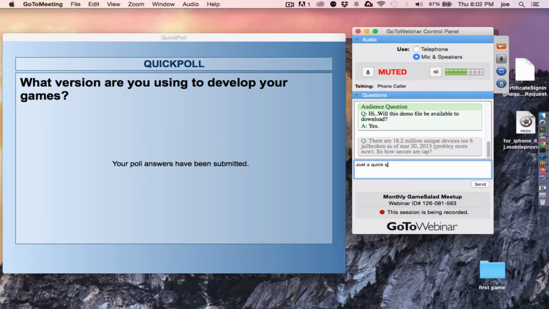Yes, 64, 32-bit. Yeah, so that's the next one. Lovejoy, I'm going to unmute you in case you want to comment after we answer. The question is, when publishing through the GameSalad publishing portal, does it create a binary with both 32 and 64-bit support? The answer is yes, currently, I believe.